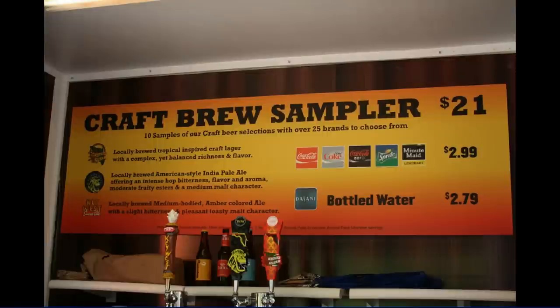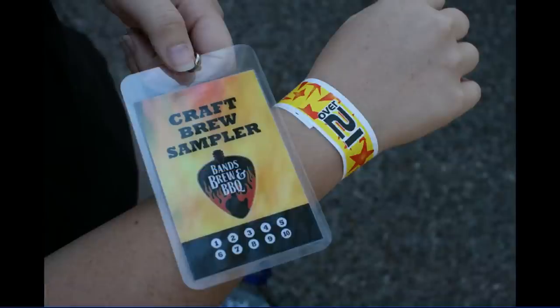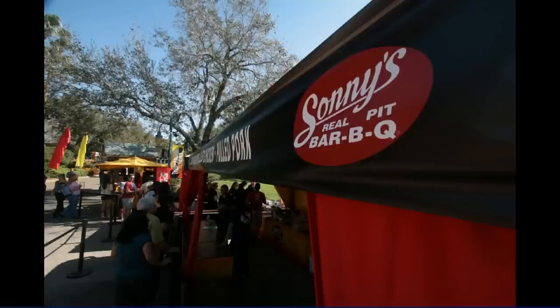Of course, they're here to sell you beer. The brew sampler has 25 different brands, and you can get 10 of them for $21 — about 70 ounces, so it's somewhere between four and five 12-ounce beer equivalents for $21. Not a bad price. They're all craft beers of various kinds. It was pretty heavy on the ale we found, with lots of different kinds of ale, not so much in the lagers or the stouts.